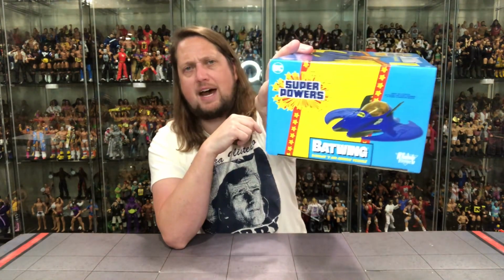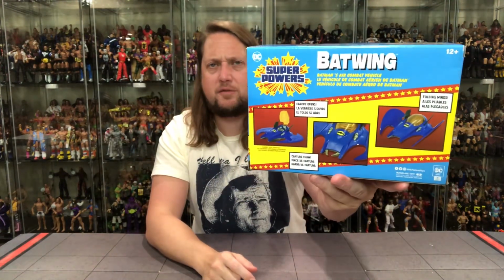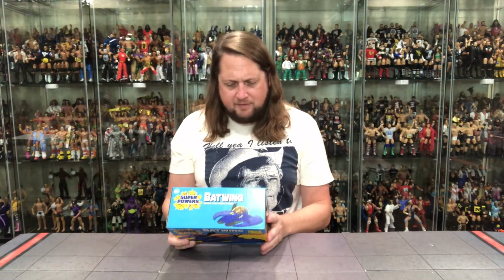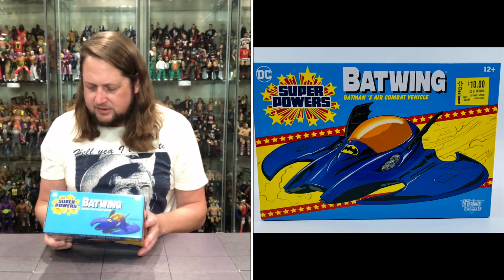Same thing on the other side. Nothing too fun at the top, and then on the bottom you've got the UPC, all that. And then on the back we get a little bit of blurb action for this. We'll read this, see what it says back here. It says, Batman's air combat vehicle, the Batwing. The canopy opens. It does have the capture claw in the front. Folding wings, so the wings do fold.